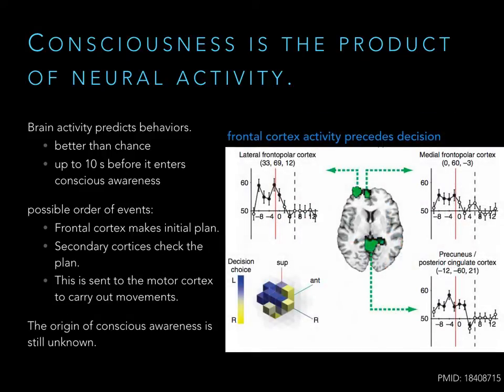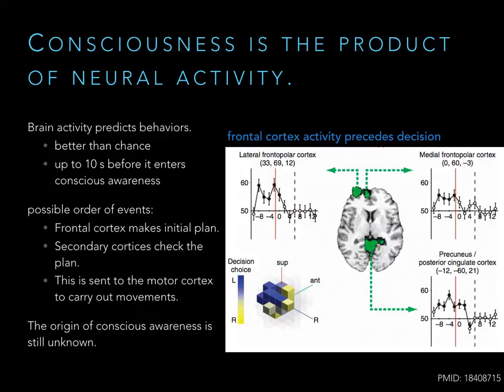Here's the real interesting data. What are the brain regions that became active before the decision was made, before there was the conscious decision to press left or right? And can those activities be used to predict whether we're going to go left or right? Let's start off at the top there. Look, we're at the frontal cortex. We should remember this is the region of the brain where we make our plans. And you'll see here that some activity has come on many seconds before that conscious decision to press the button.